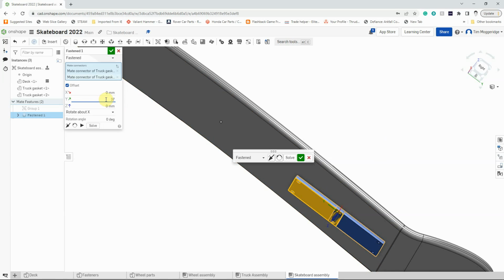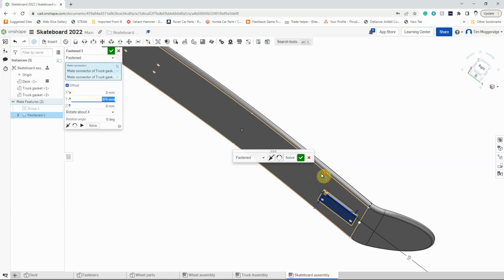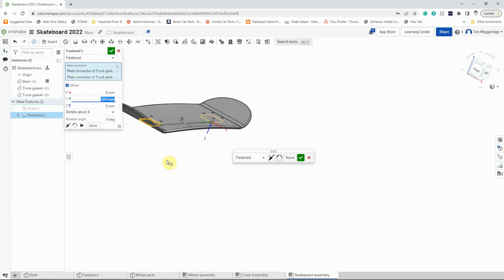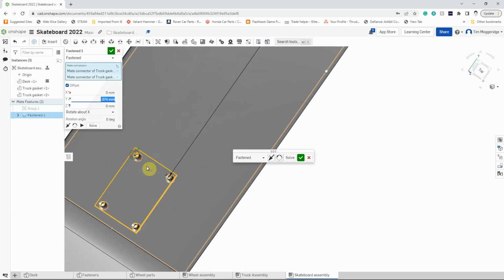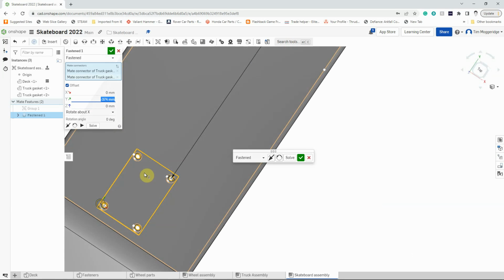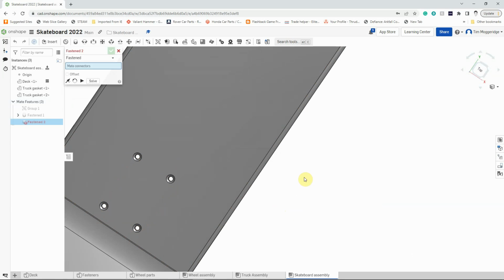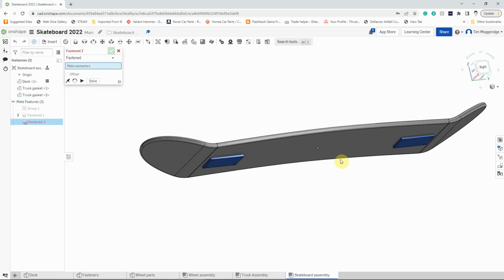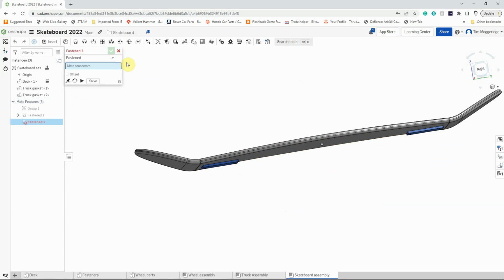So I'm going to type in 374 and hit enter, and it should preview. Now you can see that it's sent it in the wrong direction, so I can change that by putting a minus in front and hit enter, and now you can see that it's sent it up to the other part of the deck. And I can just do a quick check, so I'm just spinning that around and I'm just looking through the screw holes of the deck to see that they're lined up with the screw holes of the gasket. They are, so I'm now happy with that. I'm going to left click to confirm that, and we can see that that gasket now is at this end as well.